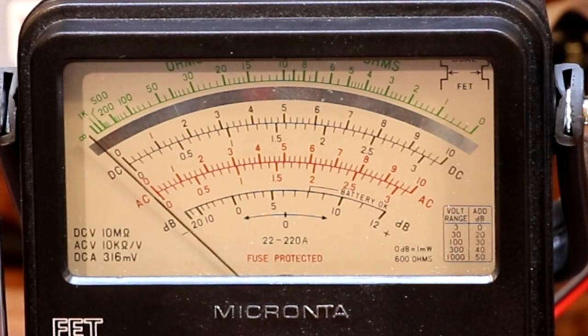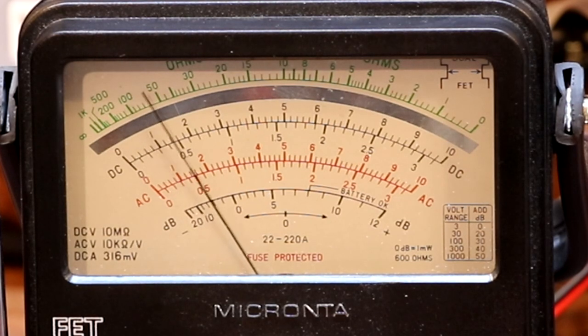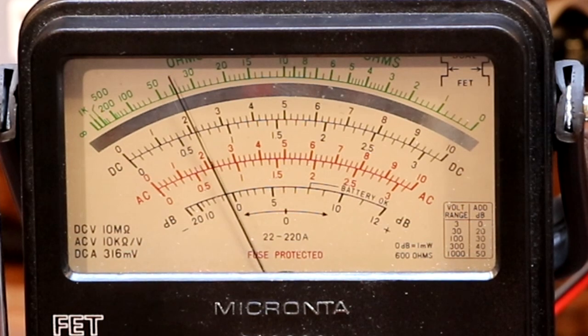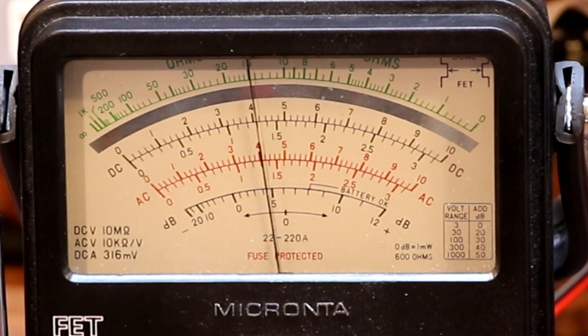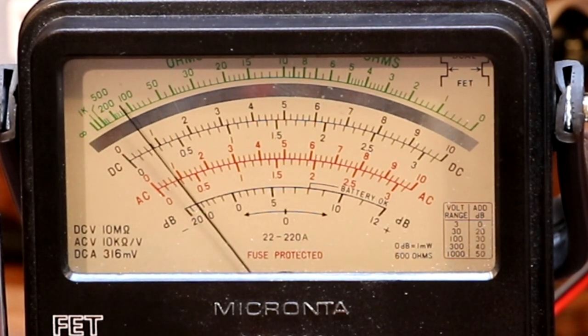Just to try to demonstrate that, I'm quite a long way from the field strength meter, so I'm going to get closer. As I start to get closer, you can see the needle rises. And now it's falling. We've hit one of those nulls again. So I'm going to keep going closer. Now the needle's rising again. And now it's falling again. So we've hit another null point.